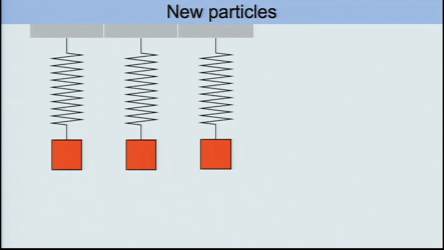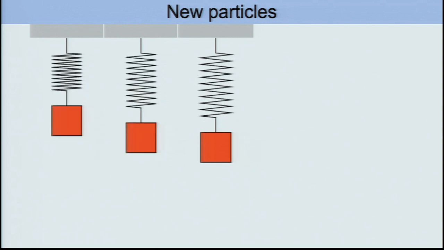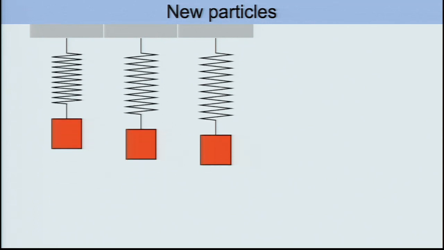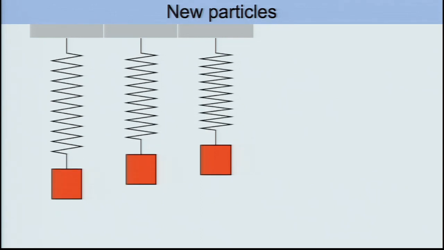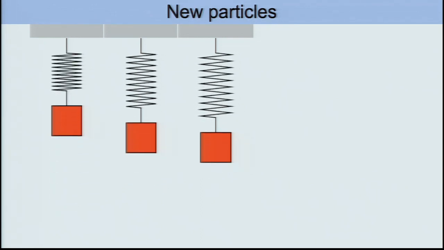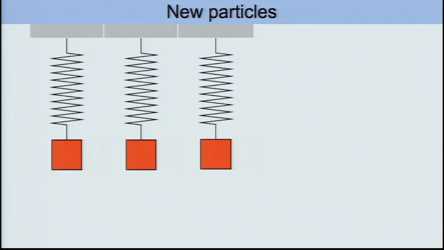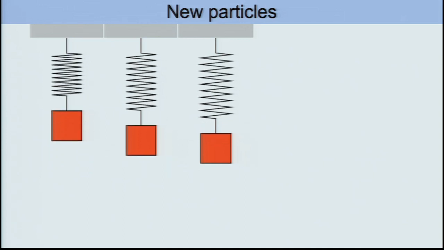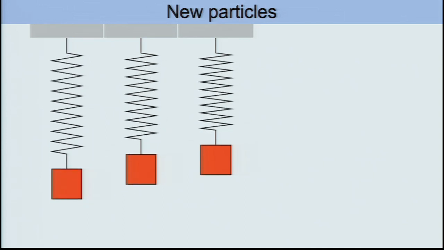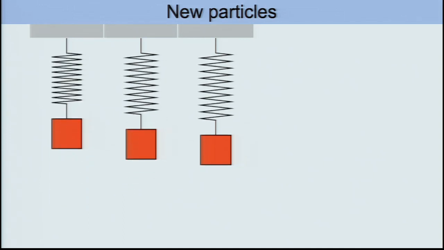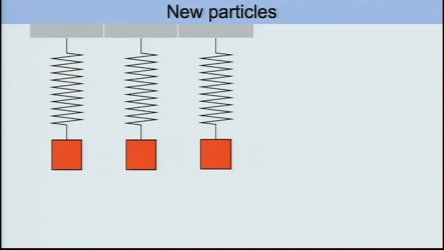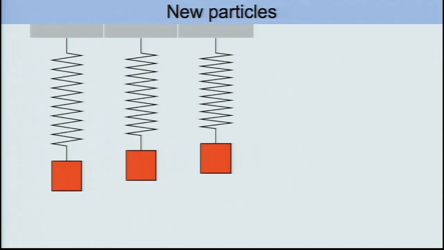Now, what happens if I keep on taking energy out? Well, eventually the mass will be stationary. I didn't draw that because I thought you could imagine it. When it's completely stationary, though, there's a problem, because Heisenberg's uncertainty principle says that if you know that it's stationary, you know that it isn't moving, you don't know where it is. And the consequence of that is you can't take all of the energy out. There has to be a little bit left. So eventually, the mass on the spring has to be vibrating very, very slightly.